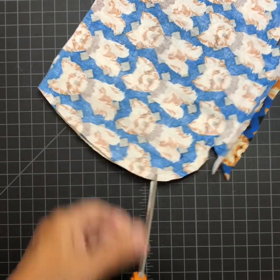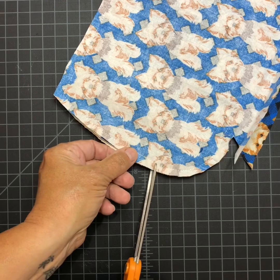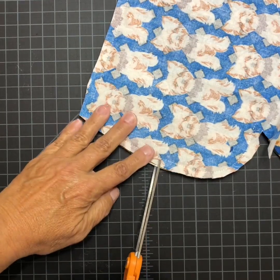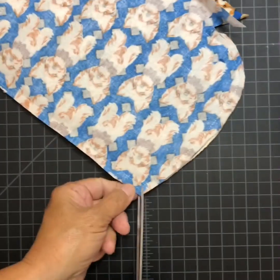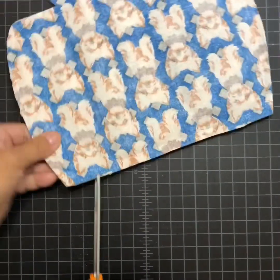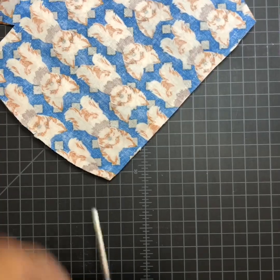I think my daughter has some that her son got her for Christmas, and every time I'm there I think I'm gonna look at them so I can get me some, and I forget. So I clip all these around at the corners too, so I can turn it right side out.